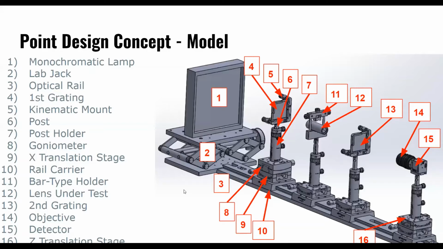Hello, my name is Jacqueline Wyckoff, and I will be presenting the setup and the system block diagram. Here is our setup. This setup includes a monochromatic lamp, and then the first transmission grating, which is known as our image-based grating. This grating has a reticle in the center. Then there is our lens under test, which is a 45mm relay lens. The second transmission grating, which is known as our object space grating, has a reticle as well, but this reticle is tilted by 5 degrees. And then we have our focusing lens paired with our detector.